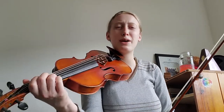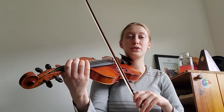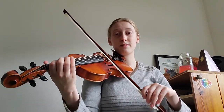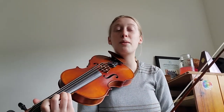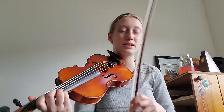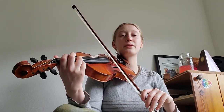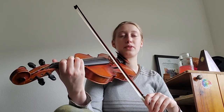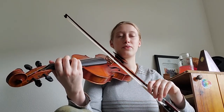So really, if it helps, some people like to think about it as five separated and then three slurred. And that pattern's going to continue the whole time. Three slurred, two separated, okay? So I'll do this now measure by measure. I'm just gonna have those two first notes be all by themselves. And then we have 3-3-2.